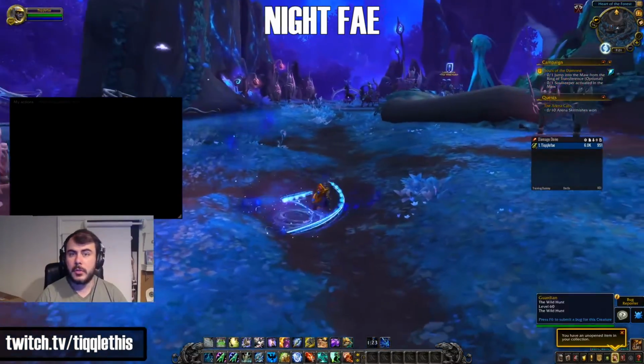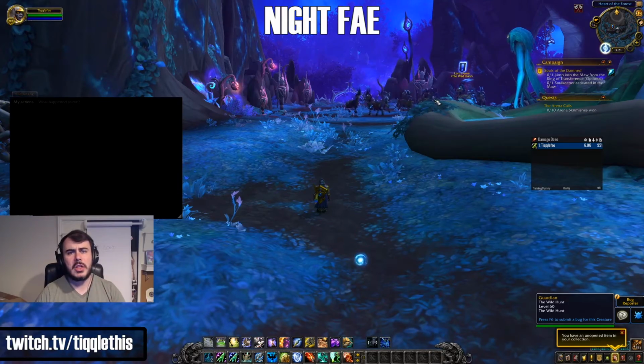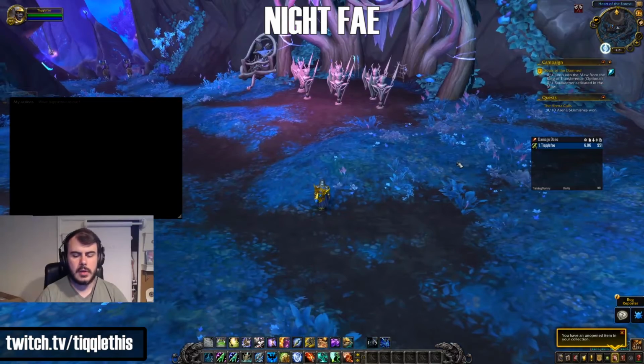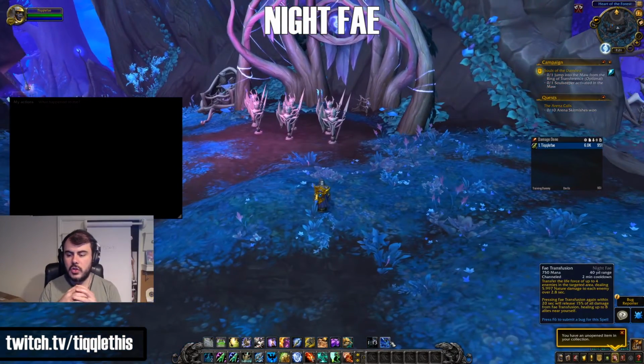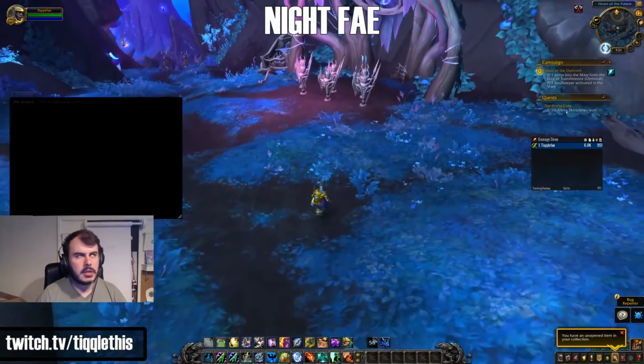Now, it is good for mobility. It's good for getting away in PvP, and then in PvE, it could be good to get out of stuff very quickly, but it's not super powerful, but it's decent. Now, the other ability is called Fae Transfusion. Transfer the life force of up to 4 enemies in a targeted area, dealing 6k nature damage to each over 2.8 seconds. Pressing the transfusion again within 20 seconds will release 50% of the damage done to heal up to 8 allies around you.